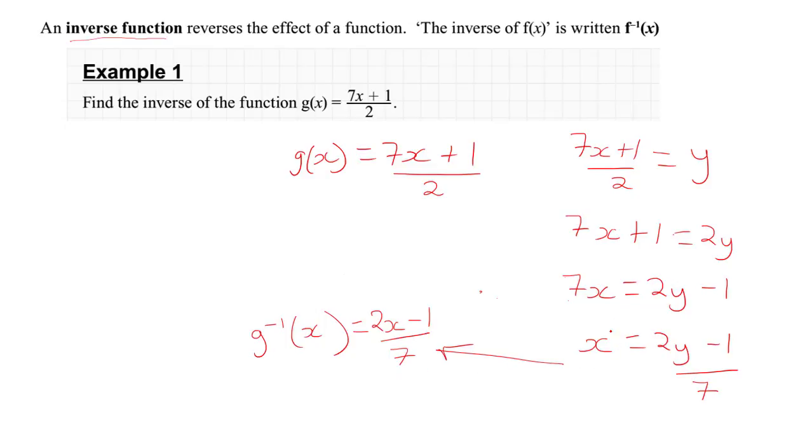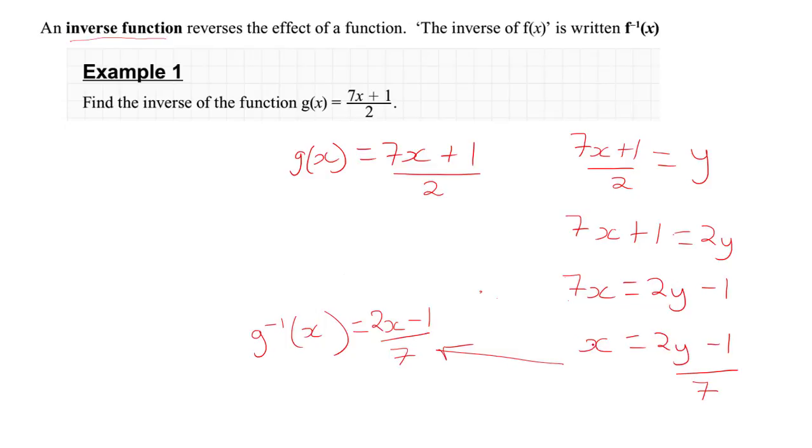Okay. So again, let's go through this. The first thing, let g of x be called y. After that, all you need to do is make x the subject. After making x the subject, this x here is as if it becomes y again. Like I said earlier, the input becomes the output becomes the input. So this x becomes y, and this y becomes x.